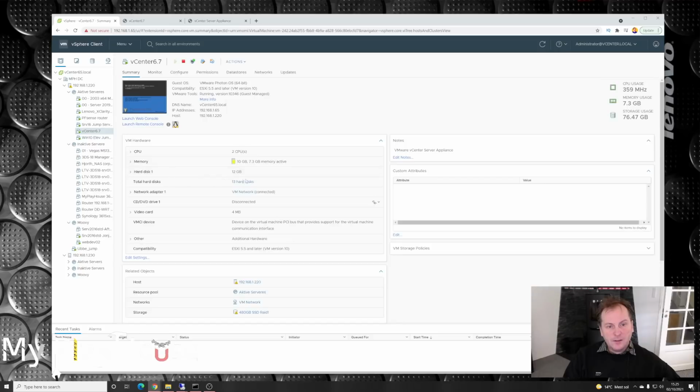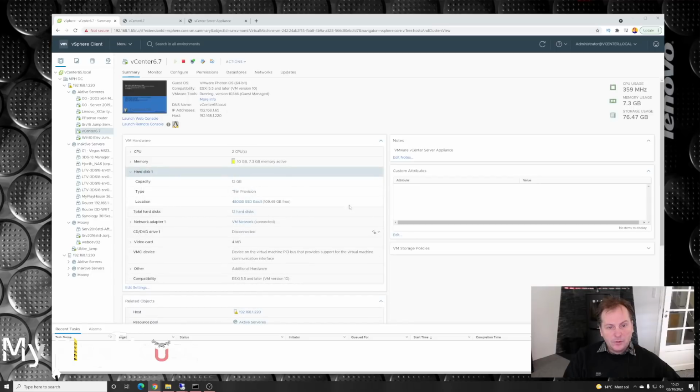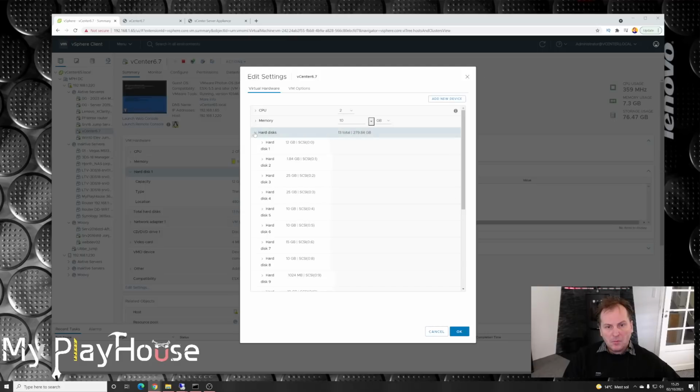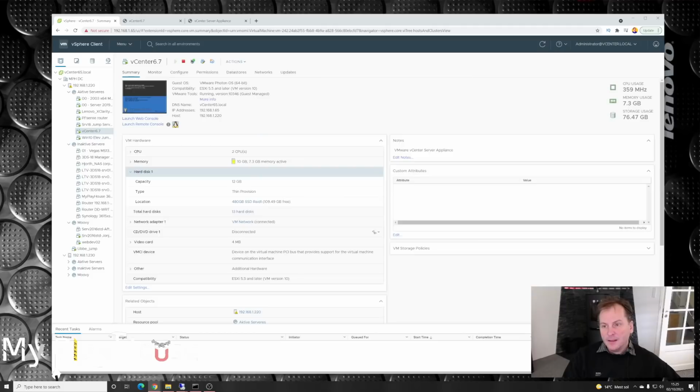And I didn't get an opportunity to extend either the hard drive or the... Well, it has 13 hard disks. That's a lot. It's not as if it's not using any space. Never mind. I think we should try and move this over now. See if it will migrate over to the new server.